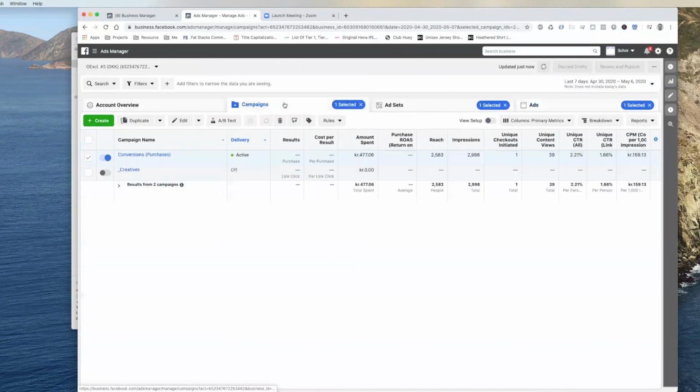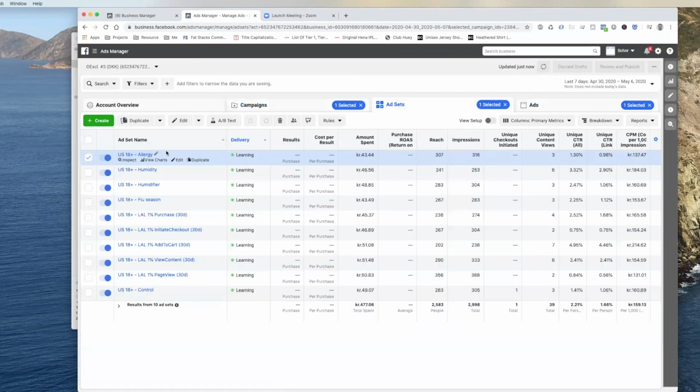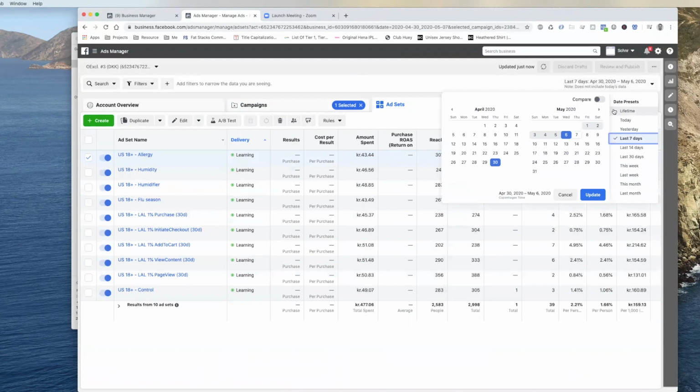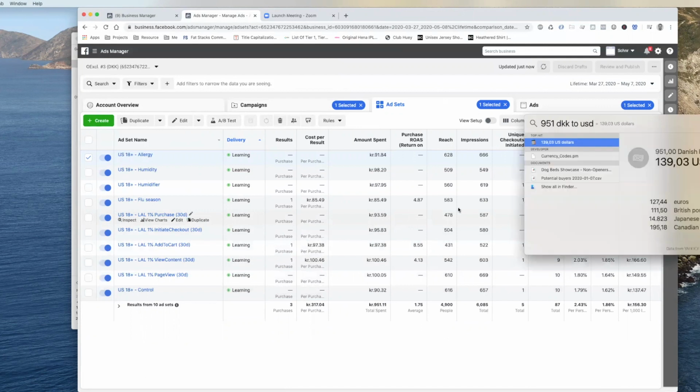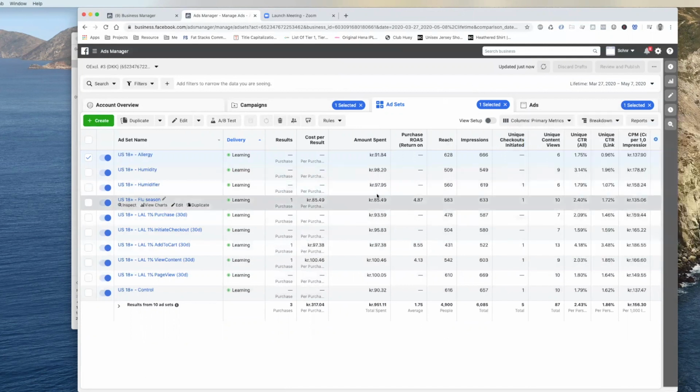But with this product right now, this campaign is still in very early stages. In terms of the new ad account, we've only really spent about 900 crowns, 951, which is about $139. So it's still in the testing phase, as you would call it based off the course. I'm still working through the course that you have.